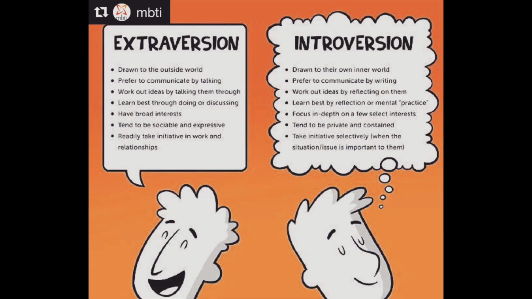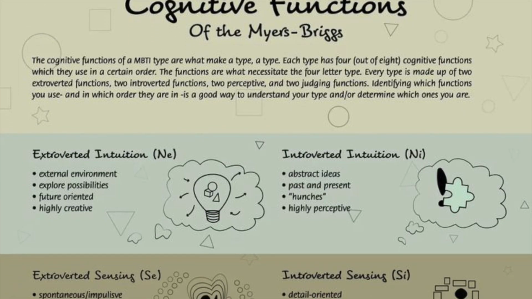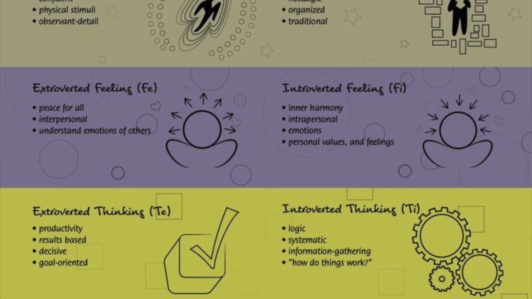So welcome back, and this is the second video of a series going step by step into the Myers-Briggs Type Indicator. So hopefully if you watched the first video, you'll know if you're E for extrovert or I for introvert. That's the first of four dichotomies that will give you four letters, which will give you your Myers-Briggs type. But also what we're going to look into in the future is the cognitive functions that each of those types actually use. So the four letters are like a code.